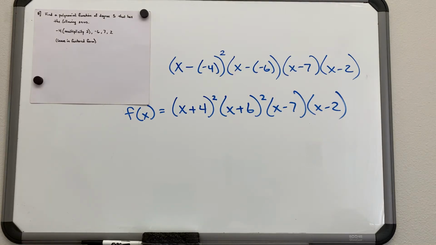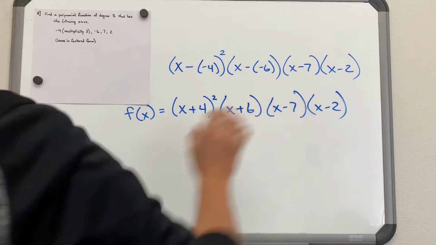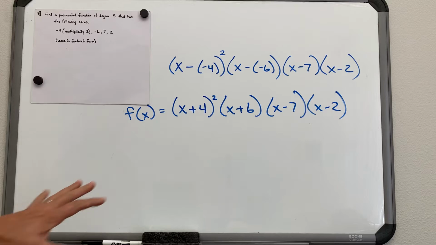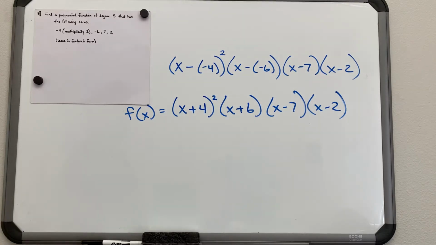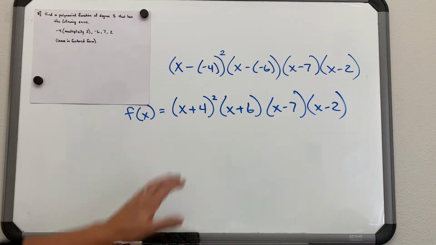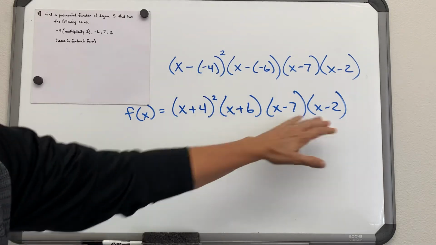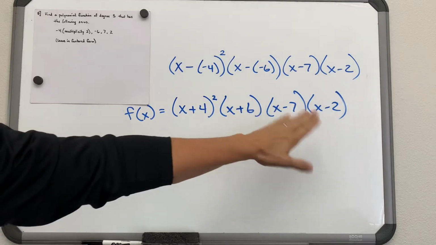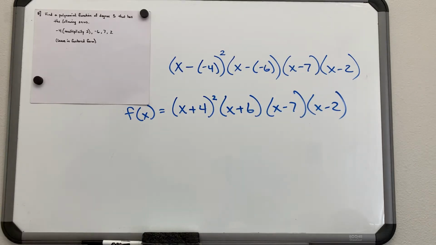Oh, I'm sorry. I should not have put that 2 there. That was not a multiplicity. So that's the answer. So this is a pretty easy problem. Hopefully you'll find it pretty straightforward and you'll be able to get it right on the test. The good news, like I said, is that they're not making you multiply all this out in the end. They said leave it in factored form. This is factored form because I have a list of factors, a list of things that are being multiplied by each other, but I'm not going to do the multiplication.